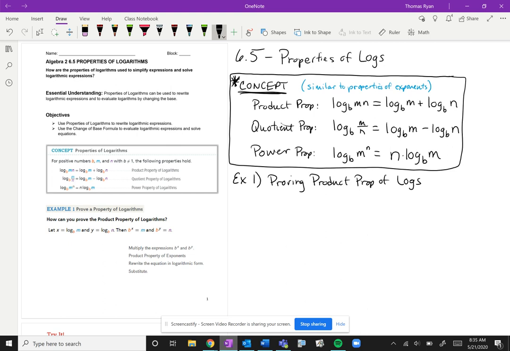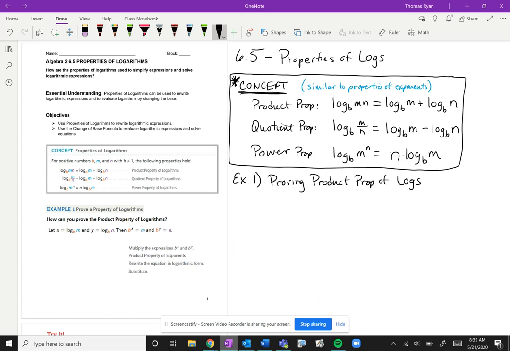Okay, people, 6.5 properties of logarithms. So we've dealt with what's a log, what does it look like on a graph, how to use it to help us solve an equation, and now we're going to talk about specific properties of logs. I like to think of this as two things, expanding logs and condensing logs. It's a two-way street, it's a back and forth process, and you're going to want to have them expanded sometimes to help you with certain things, and you want them condensed at other times to help you with certain things. So we need to know how to switch between the two.